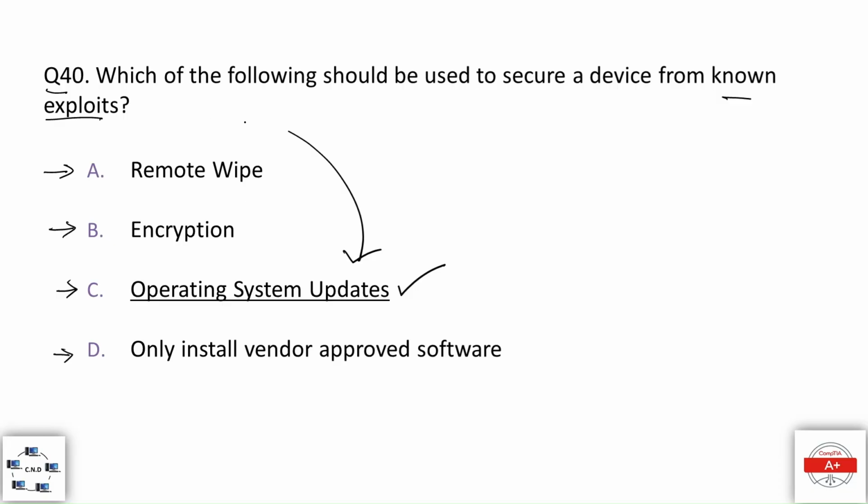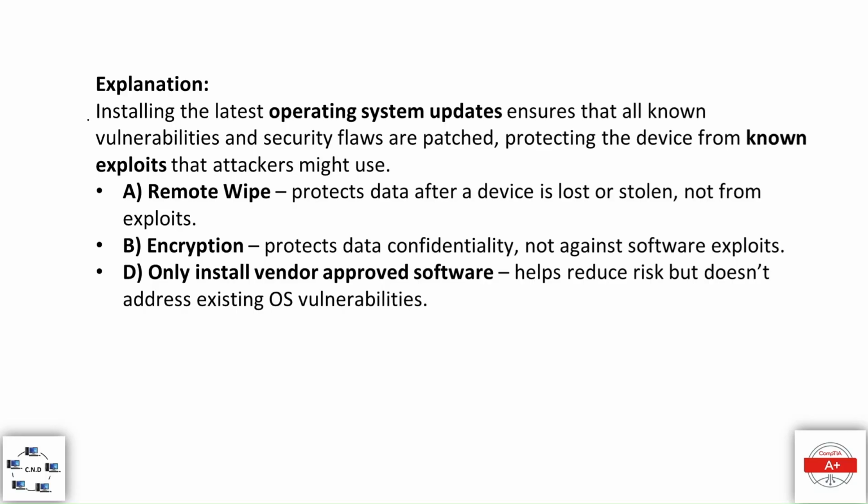And the exploits that are not known, as we already studied, are known as zero-day exploits, and for such exploits there are no patches. They are more risky and more difficult to defend against since there are no patches against them. The explanation is that installing the latest operating system updates ensures that all known vulnerabilities and security flaws are patched, protecting the device from known exploits that attackers might use.